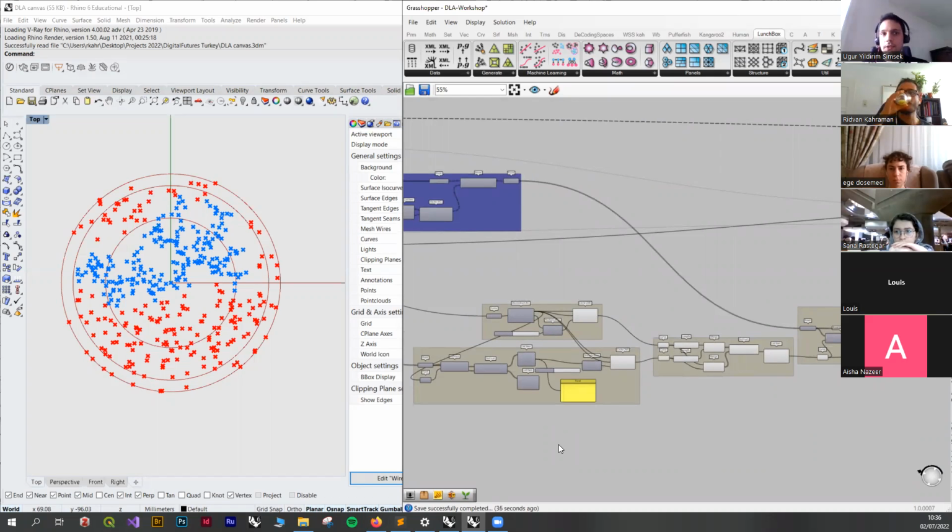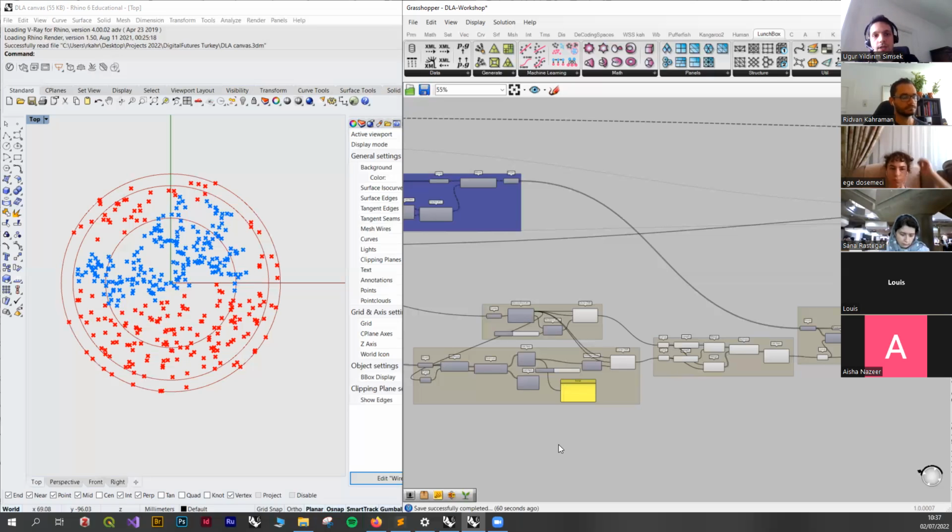Maybe I can add something here, because just to make it make sense for the further step of this workshop, we should also take into consideration that these points that we are creating here are going to be some sort of guidance when we are creating our urban fabric. That's why we want to make it as efficient as possible in order to get the benefit of each point when we are creating our pattern or fabric or typology, however we call it.